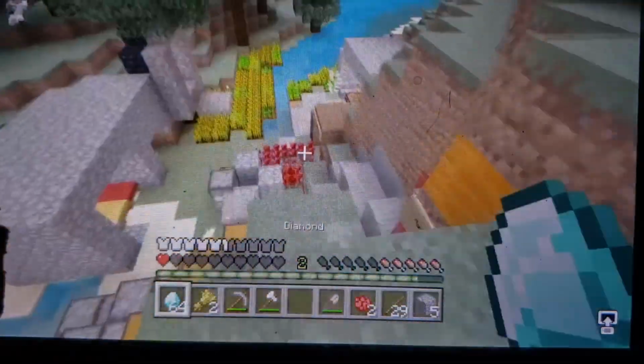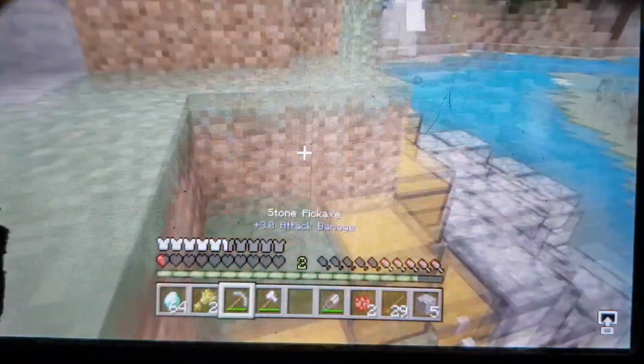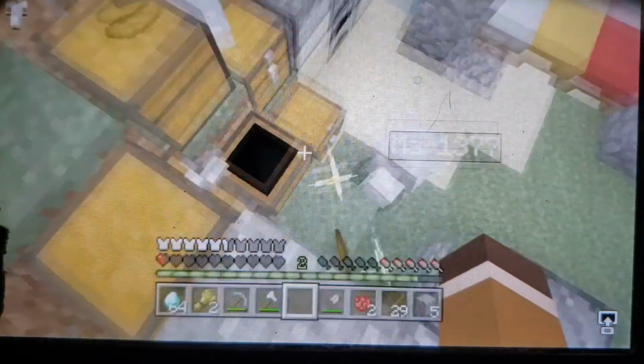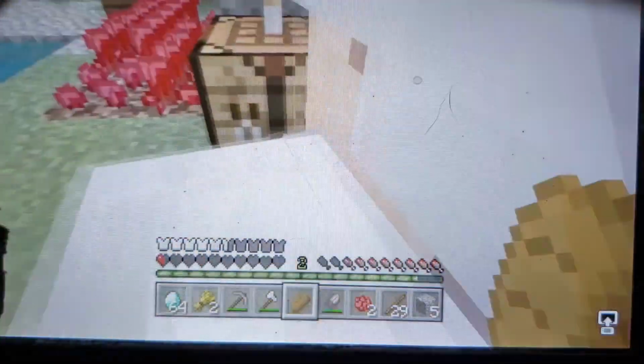I'm going to spend this all. You can probably guess why. Can somebody give me food? I only have a heart. There's no food in any of these chests. Alright. I mean, you have a whole bar. Okay.